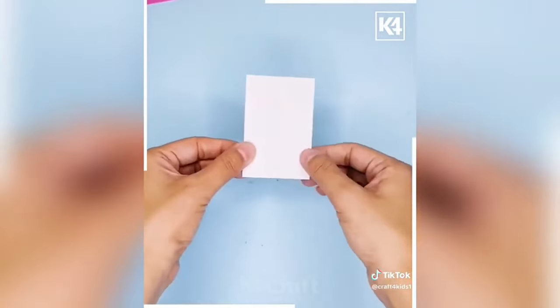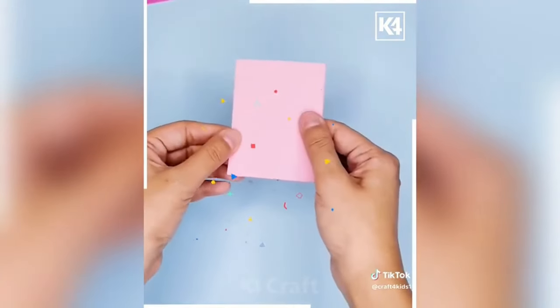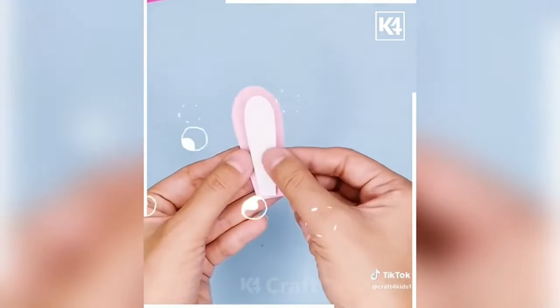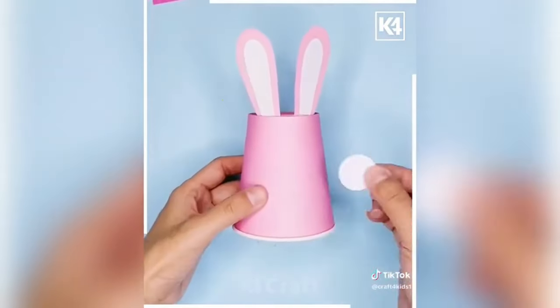Look at this beautiful bunny face. Let's make it. We are going to make the ears of the bunny using white and pink craft paper like this. We are cutting the shape and then trace lines around the white and cut it, and look, your ears are ready. After that, we are going to paste it on the pink paper cup.